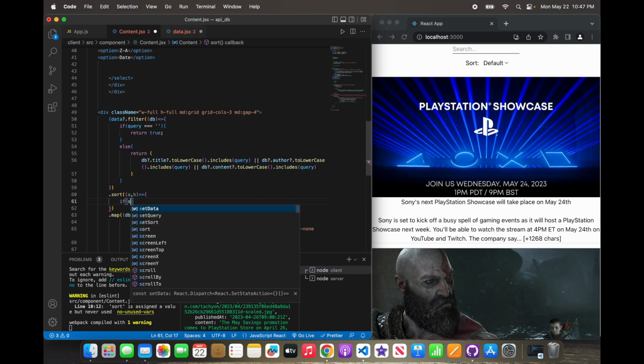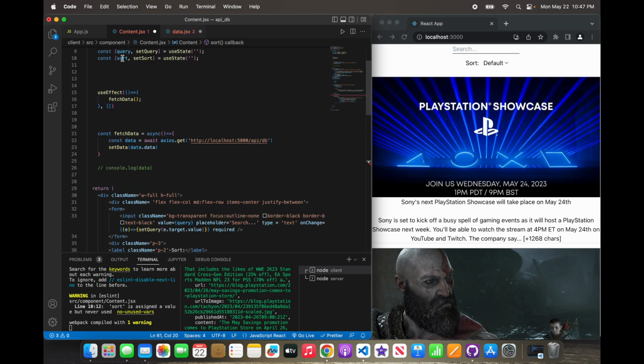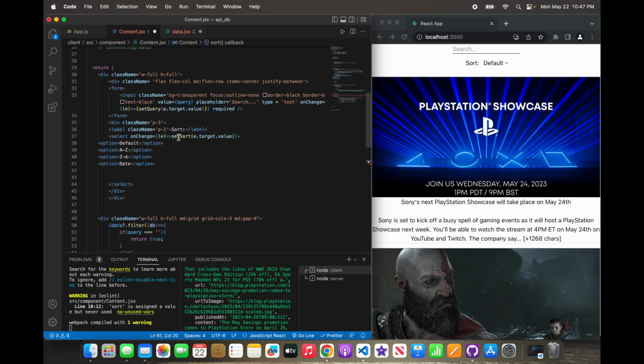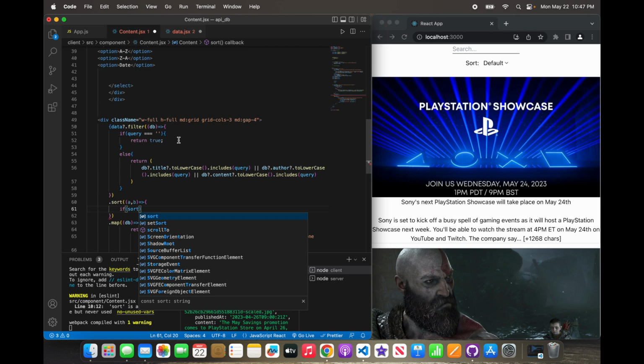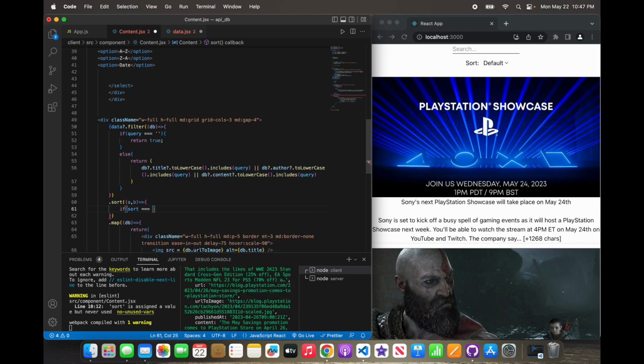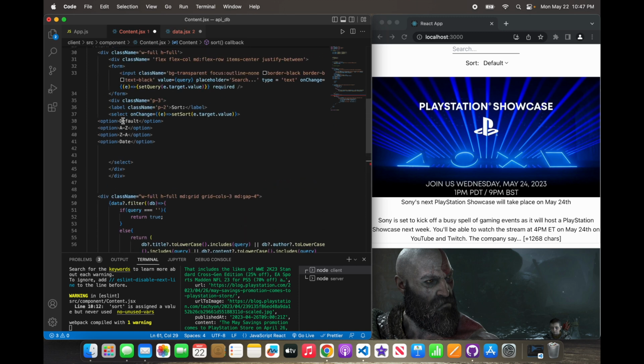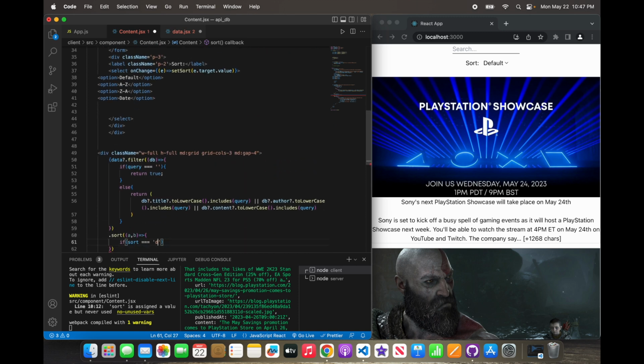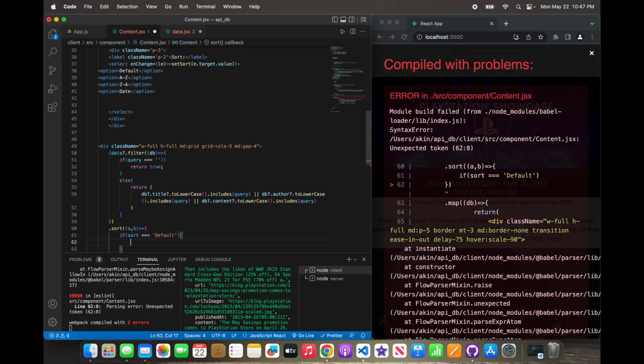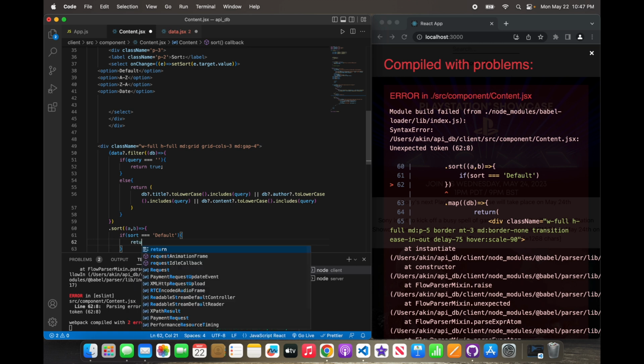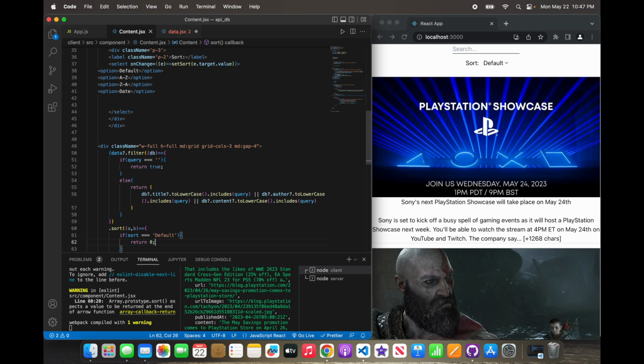And now we're going to say if sort, which is this sort right here, and remember there's an event listener associated to it, if sort is equal to default, and remember we got to spell it the same way here, is equal to default. Cool. Awesome. And then we want to return 0, meaning where there's no change.